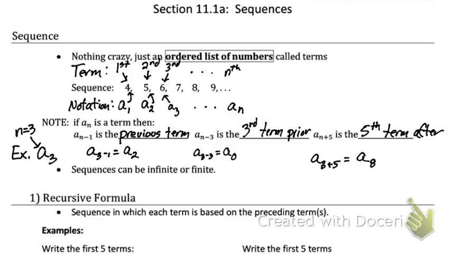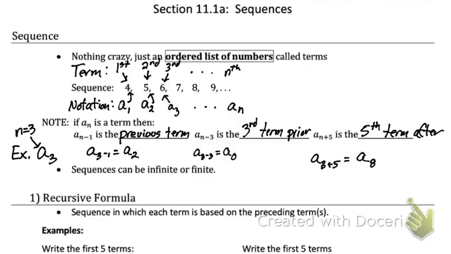Sometimes that plain English can make your life a lot easier. All right, the last statement here is sequences can be infinite or finite. So either this can go on forever, it can go 4, 5, 6, 7, 8, 9, 10, 11, forever, or it can just end. Finite would be it has a start and end point. Infinite just means either or both ends go on forever.